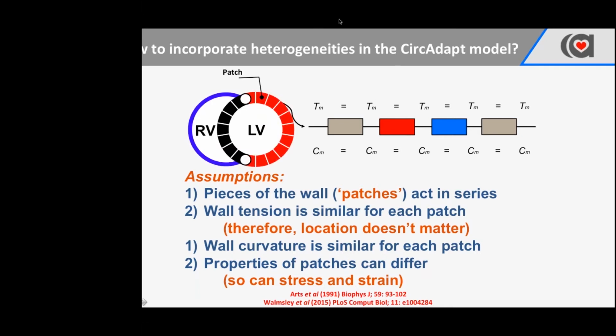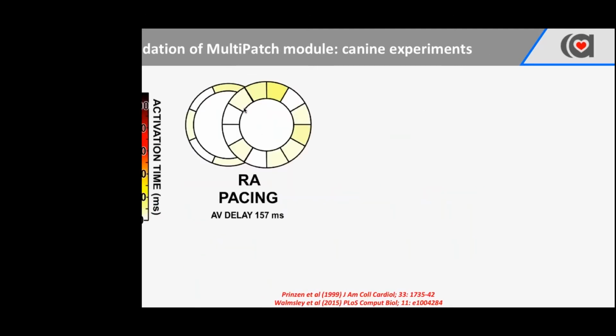And now you see here for the left ventricle a number of patches, septum a number of patches, and you can of course not only change the tissue properties with respect to the passive behavior or the active behavior, but you can also change the activation time. And now you can see here, for example, that if you have right atrial pacing, then you get more or less a synchronous activation of your ventricles, which is not completely synchronous.